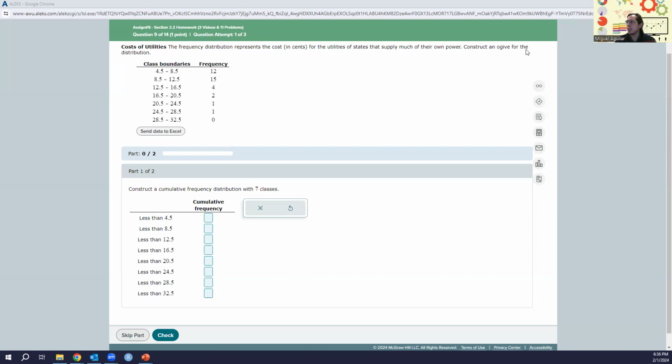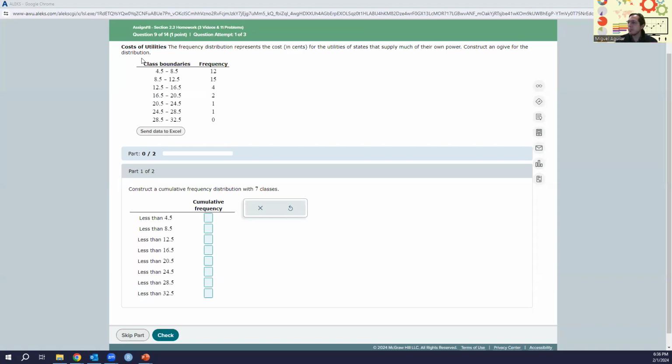Construct an ogive for this distribution. So that's one thing that I failed to mention, but it's worth noting that some homework platforms, some different textbooks might refer to a cumulative frequency table or a cumulative frequency polygon rather as an ogive. That's just a different name for the same idea, okay?